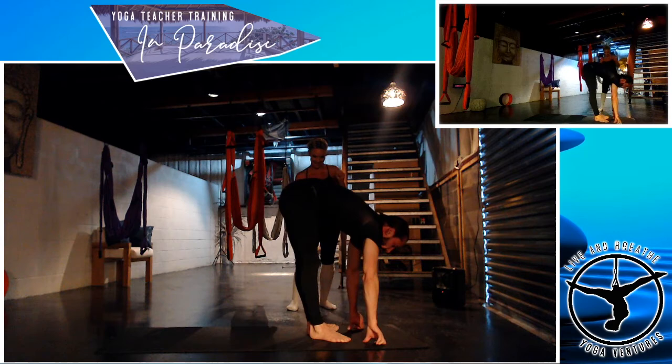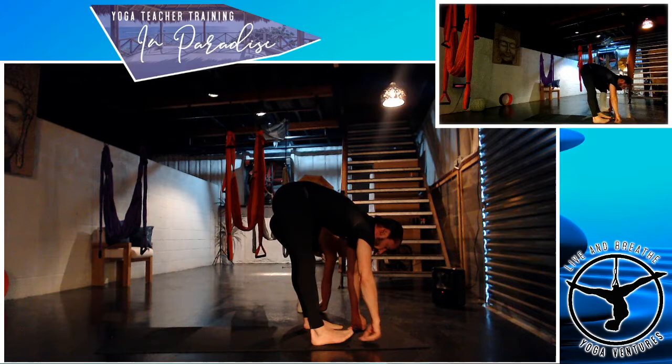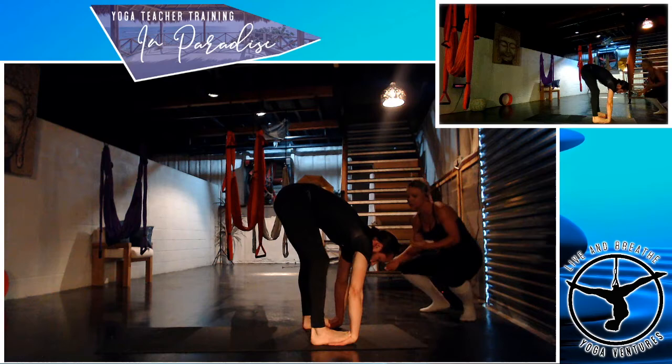And then you're going to bend your knees deeply, take your hands all the way underneath and try to step on your wrists if you can, because we don't get very many counterbalances or counter poses on our wrists in yoga. So it feels kind of nice. Maybe massage your wrist with your toes.